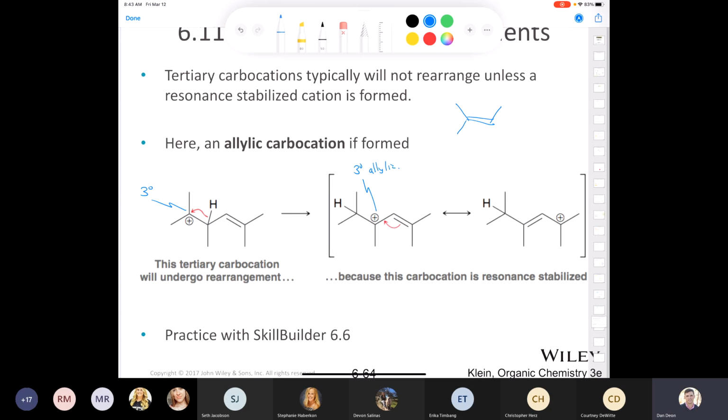Remember, right? These positions here are allylic positions, right? These ones here are what we call vinylic positions. So this would be an allylic carbocation because it's next to the carbon on the double bond like that. And what makes it so special is that it's resonance stabilized, okay? So you end up with a carbocation that's even more stable because it's stabilized by resonance. So again, just because you have a tertiary carbocation doesn't mean that's the end of the road, nothing's ever going to happen to this. If you can have a hydride shift, and that's what's happening here, to produce something that's resonance stabilized like a tertiary allylic, it will happen, okay?